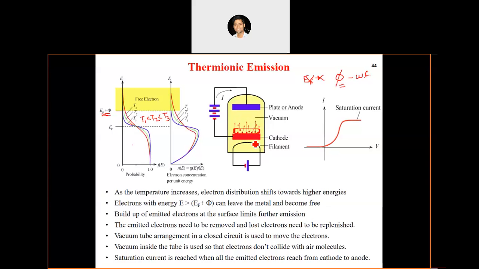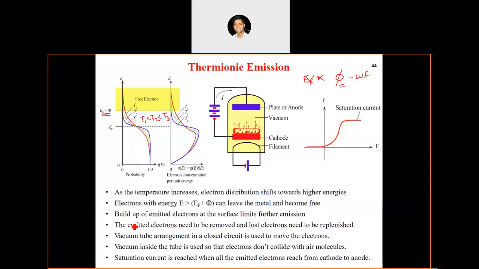And if we continue this process for long enough time, there will be a concentration of electrons which will be developed at the surface. As a result of that, freeing up of electrons from this material will become more and more difficult, right? Because they will be applying a repulsive force on the electrons, so they will basically provide a sort of resistance for the electrons to not come out of the material, isn't it? So there will be a certain concentration of electrons which will be developed here, after which further freeing up of electrons from the material will not happen, right? Because there will be enough force so that these electrons cannot move out of the material, right?